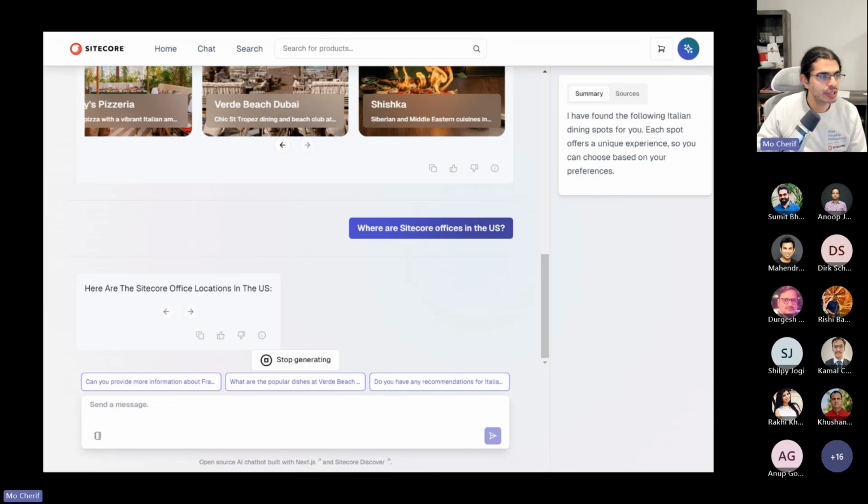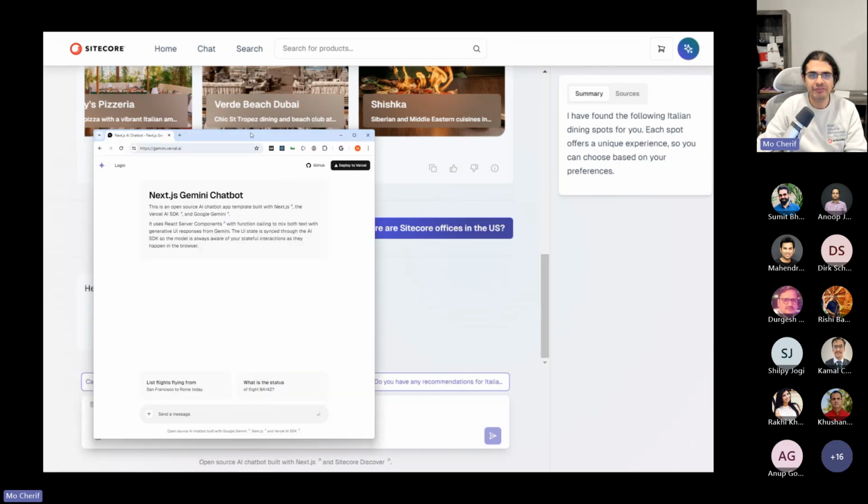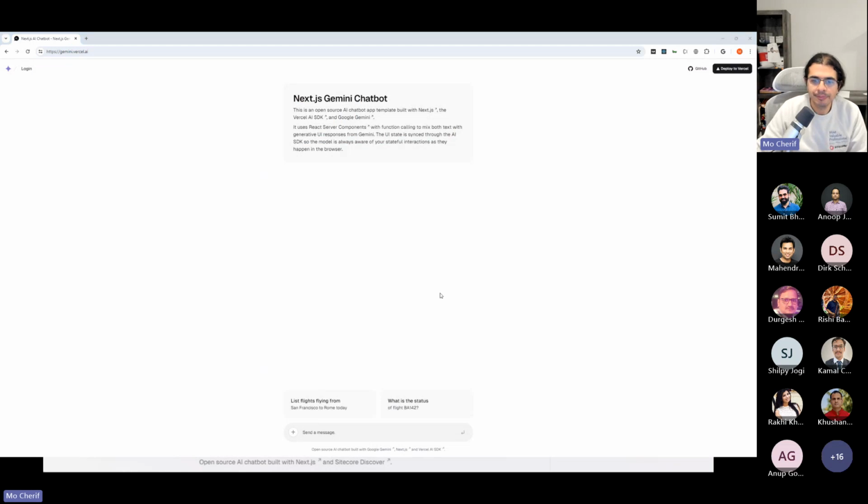Now, I want to actually show a couple of demos on how to do this. And I want to start with a live demo that Vercel has done. This is a demo showing that search generative experience or generative UI as well.